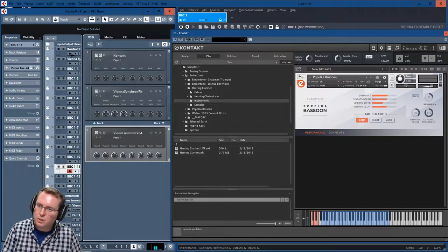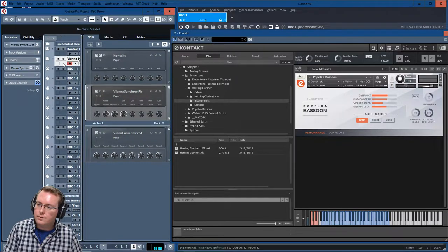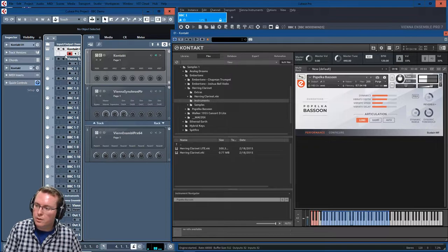And so just to do a little back-to-back here, here's the Spitfire bassoon. Here's the VSL synchronized special edition. And here's the Embertone.